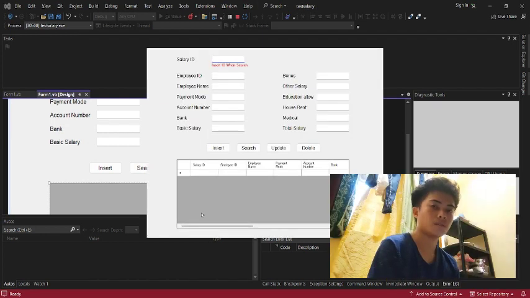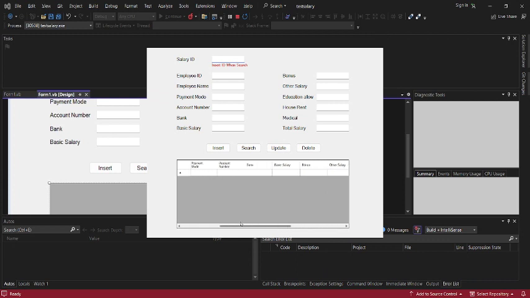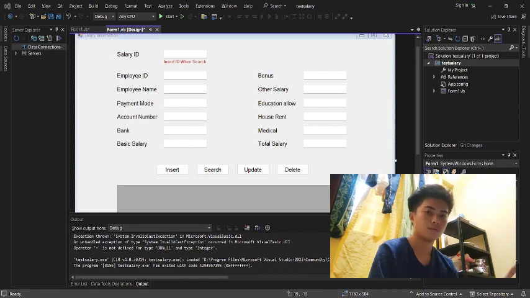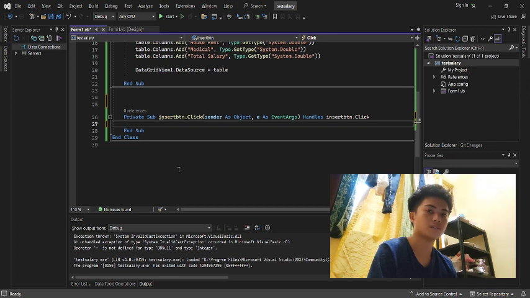As you can see, we are able to add some columns into the table.